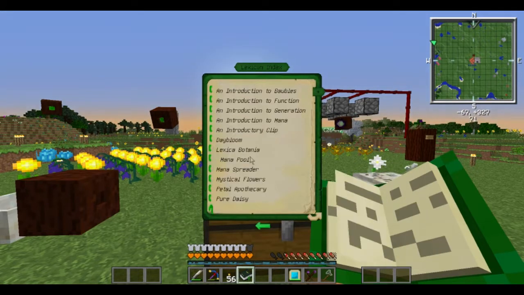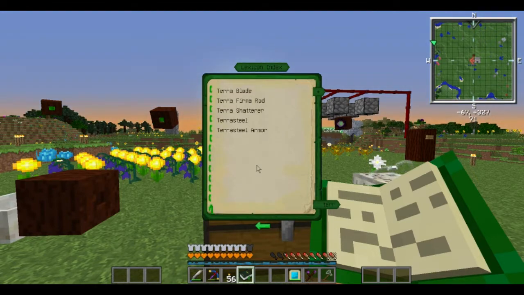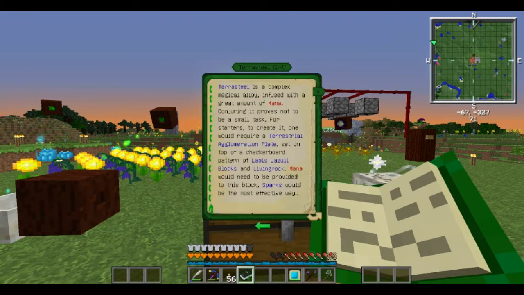I wonder if I can find the terrasteel agglomeration plate in here. It's got to be in here somewhere, isn't it? Terrasteel? Here we go, yeah. Creating the plate. Oh, terrestrial agglomeration plate. Damn it! It's very hard to say.